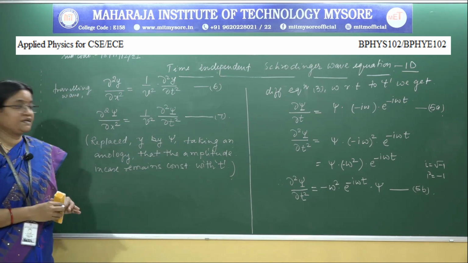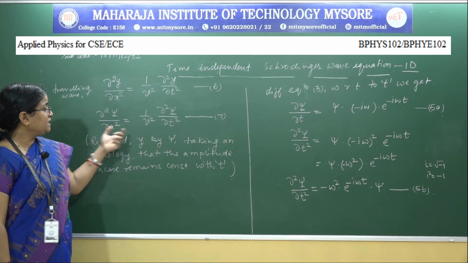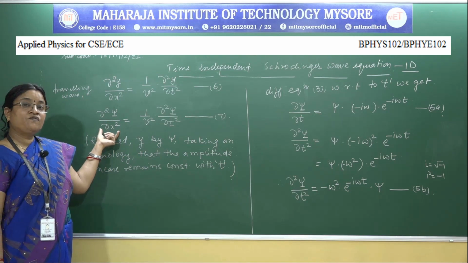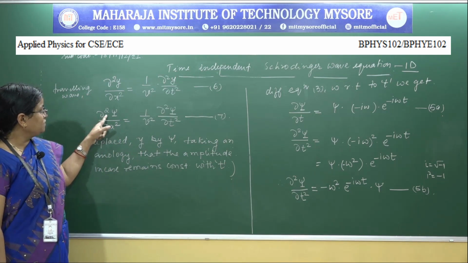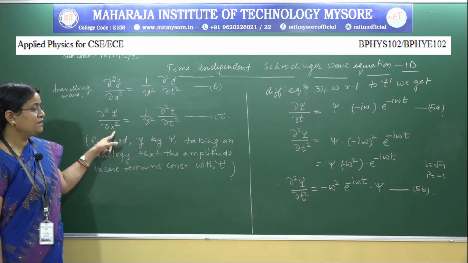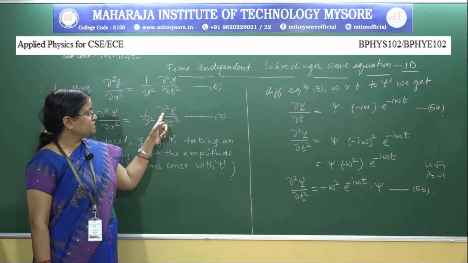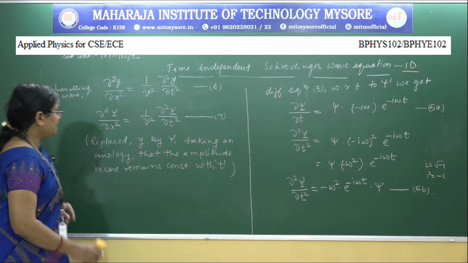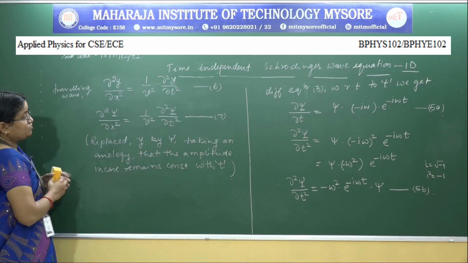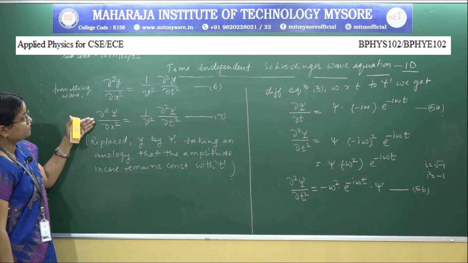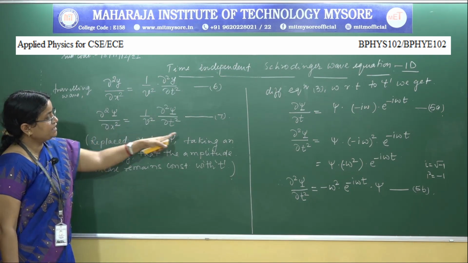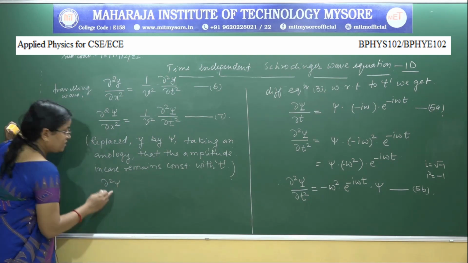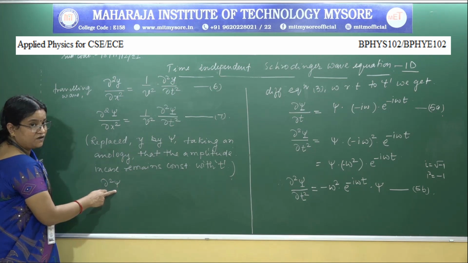in the wave theory. So, now what we have to do in equation 7, we have to substitute equation 4b, which gives the value of dou square psi by dou x square, and equation 5b, which gives the value of dou square psi by dou t square. So, replacing what we get. By substituting the value of equation 4b and 5b in equation 7, we get dou square psi. Now it is small psi, it is only function of x.